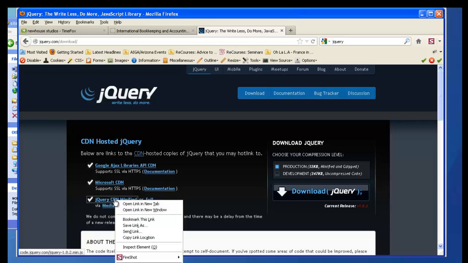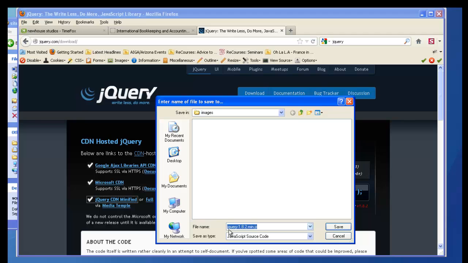Just right click on the jQuery minified link and save link as, and you'll get this jQuery, in this case 1.8.2.min, and that'll be fine for what we're doing. I'm going to go to my site folder, into the scripts folder, and I'm going to save.